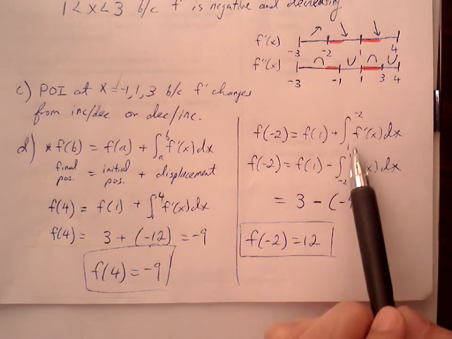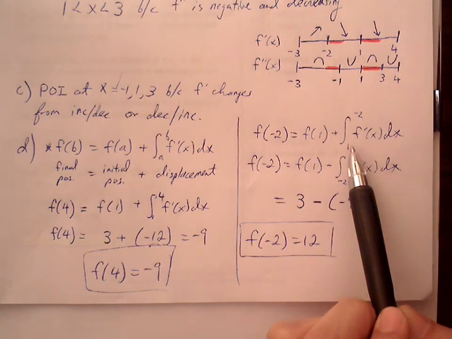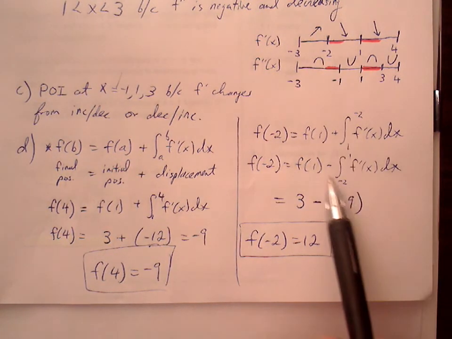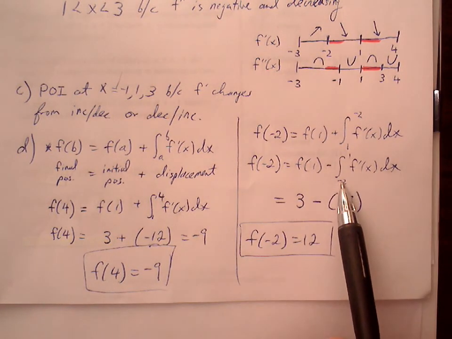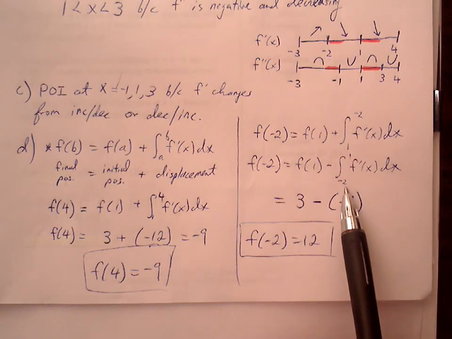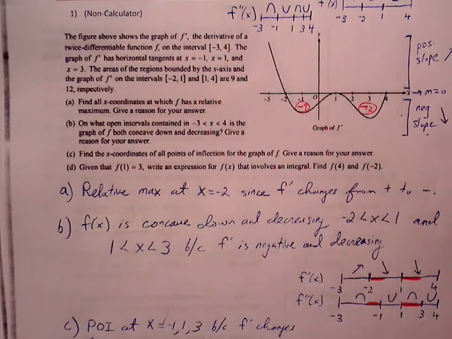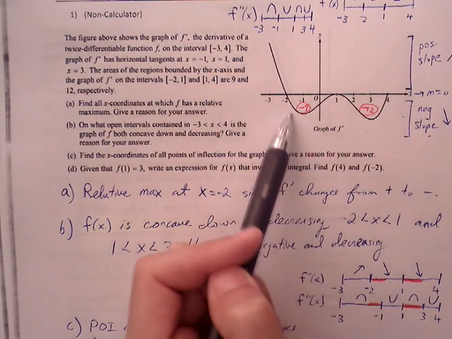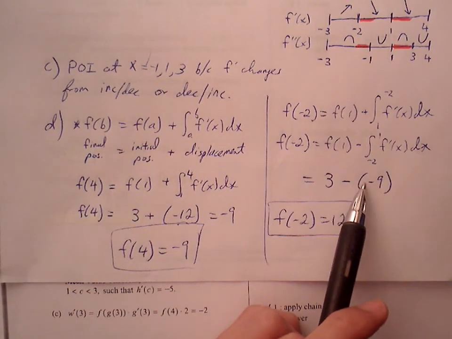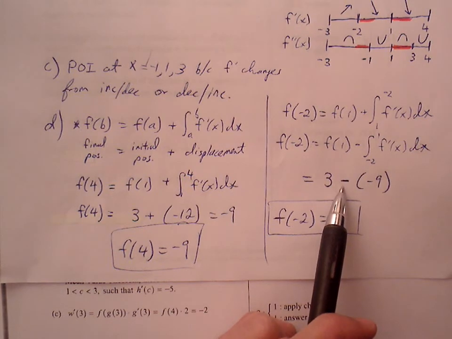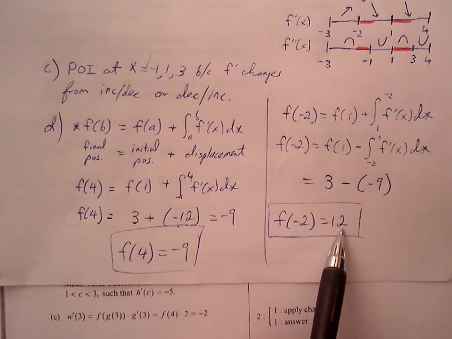But if I flip the bounds, I have to make sure that I'm not changing the overall value of this expression. So I'm going to pull a negative out in front. I'm going to change the sign and then follow it, balancing out with flipping the bounds. So now I can read this more straightforwardly. The integral from -2 to 1 is just what we have on our graph here. From -2 to 1 is going to be a -9. So I'll replace that integral with a -9. But because we changed the sign to a negative, I have to keep track of that negative as well. So 3 minus a -9, the two negatives become positive. We get 3 plus 9, which is 12.